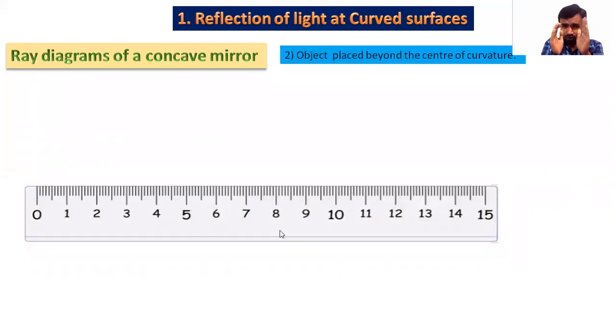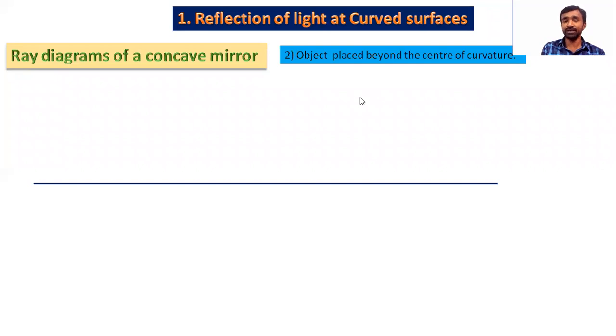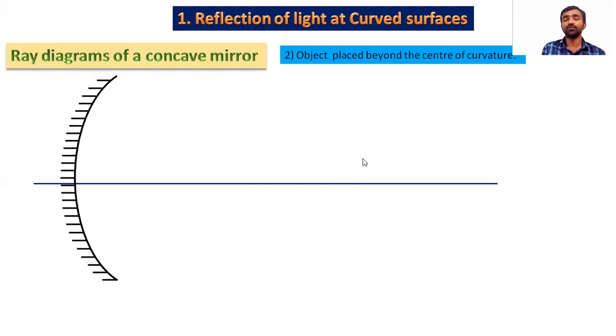Here, look at, I am showing you clearly. First of all, use your paper horizontally, then put the scale. Better to use a long scale, right? Then draw a horizontal line on the paper as you see here. Then identify a point at a 12 centimeter distance from the left end, right? I am drawing the concave mirror on the left side. Always I will draw the concave mirror on the left side of the horizontal paper, as you see on the screen.